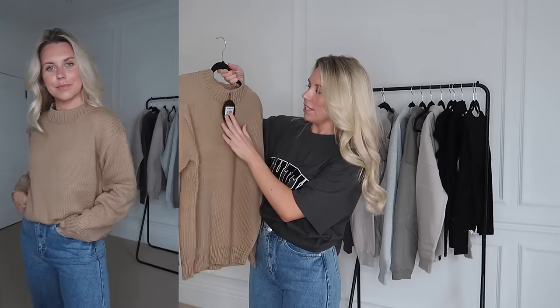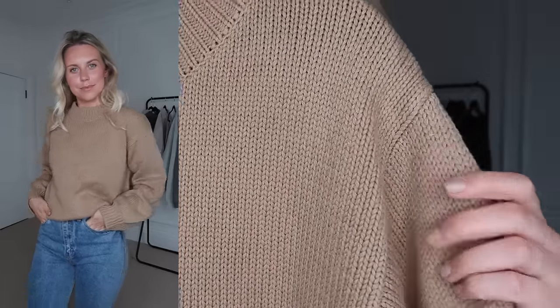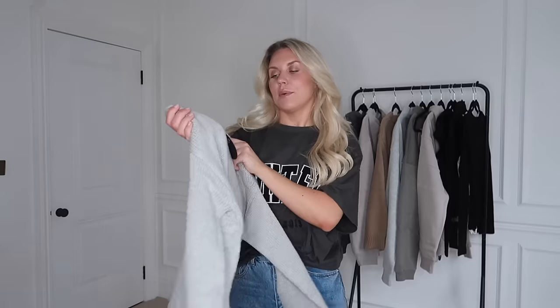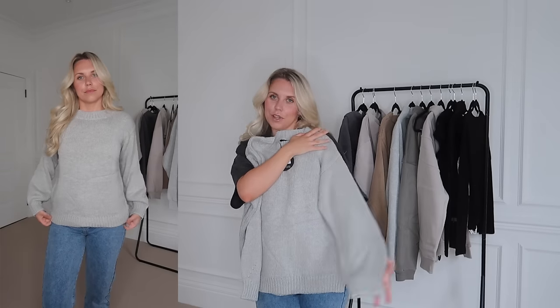I got this next one in two different colors. First, in beige — this is the All I Need To Hear knit sweater in a medium to large. It's a really nice, quite thick knit — perfect for winter. And not itchy at all, because I know that's a big thing among us girlies — we don't like itchy wool sweatshirts. This one is nice and soft, so much so that I also got it in gray, in a medium to large. It's quite a light gray which I personally love, and look how long the sleeves are — perfect for cozy hot chocolates and Christmas markets.